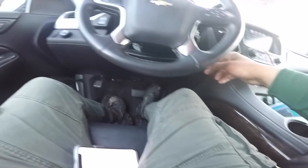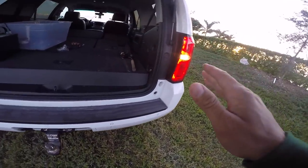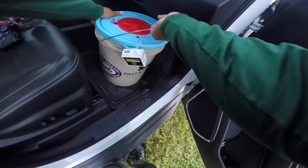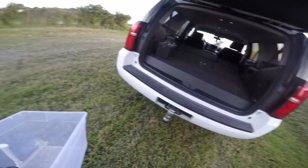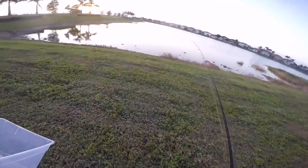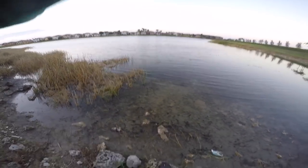We've got about 15 to 20 minutes to try to catch our pet bass for our little aquarium. At this point you've seen our little setup — it's looking really cool. We got this body of water that I know is always carrying little bass. I want to get one to two really little bass — if they're really small I'll get two, if it's a medium size I'll probably just get one. I got a bucket full of shiners, a tray to put the live fish in if we catch it, and the battery to hook up. We're gonna walk up to the lake — hopefully we'll get on something before we completely run out of light.